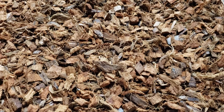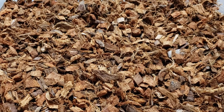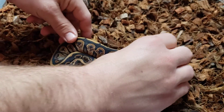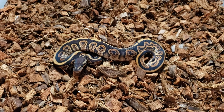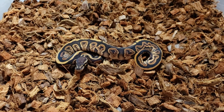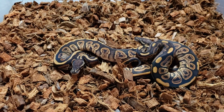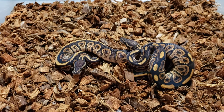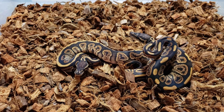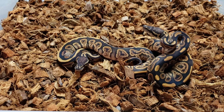I'm going to snatch out one of these Black Pastels that we produced in December. They've been eating pretty good — they're eating hopper to small size mice that I get from my buddy Carl at Roden Shack. We ended up producing 3.3. This one here is a female with a really nice stripe. These were produced from a Black Pastel Pied to a Black Pastel Ghost female. I was going for a super with some awesome white ringers. We didn't get a super, but we did get six Black Pastels and they're all double het.